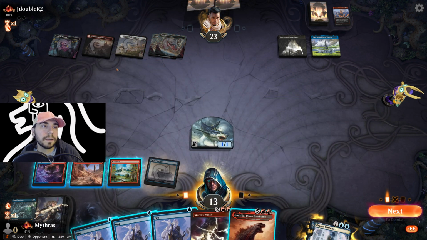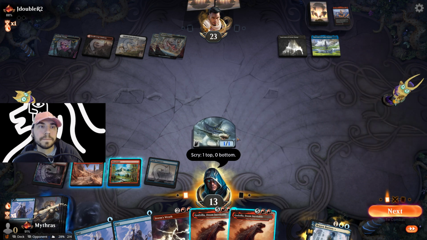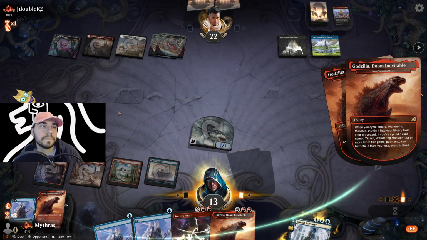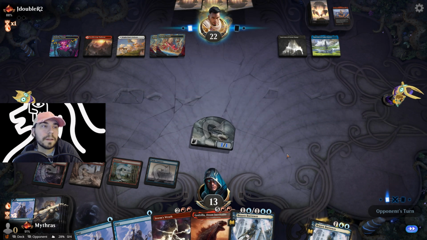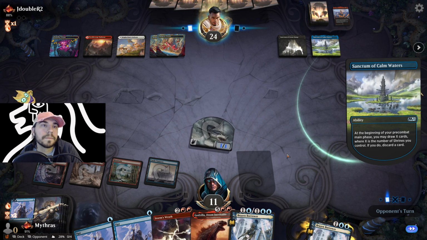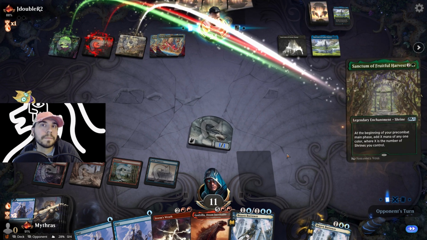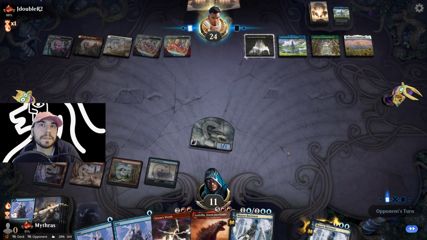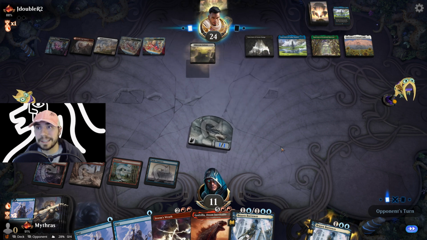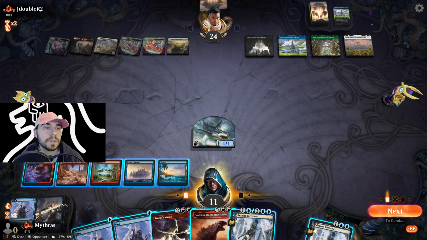There we go. Finally, we got our blue card again. We'll keep that. That's going to be helpful again. There's the land one. And the plains. There you go. There you go. We got a lot of dead cards in our hand against this one. But we know what they are playing. So we just need to figure out how we want to play.